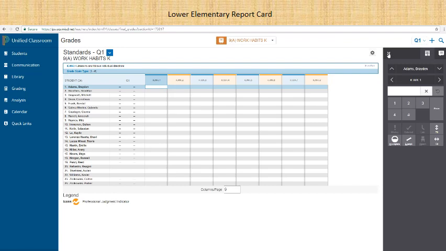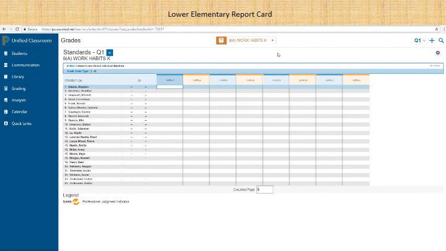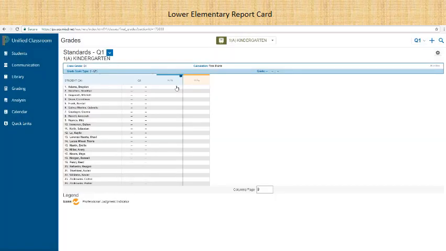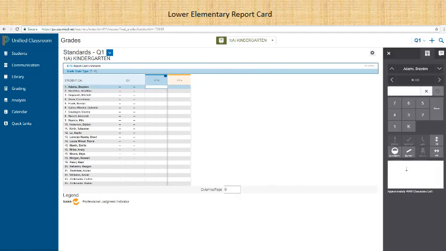So on the report card, coming back full circle, I just walked through the idea of the whole report card, and I want to come back and follow back. Where would I put in that Q1 comment? If I go to Q1 comment, I want that little comment to show up on the report cards. I'm going to go back to their home period, and I would type it in on this one right here, where I would type right there, and it pulls over.